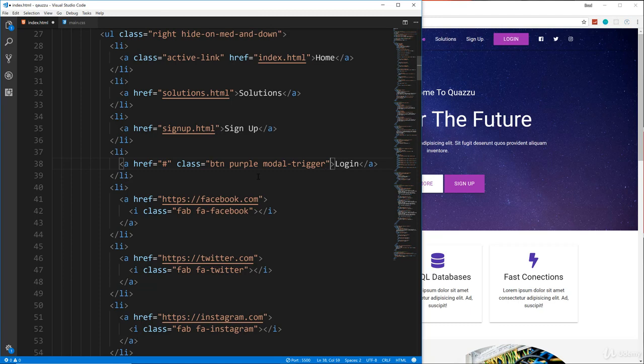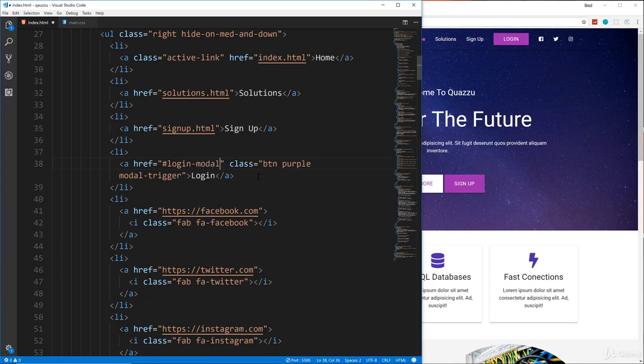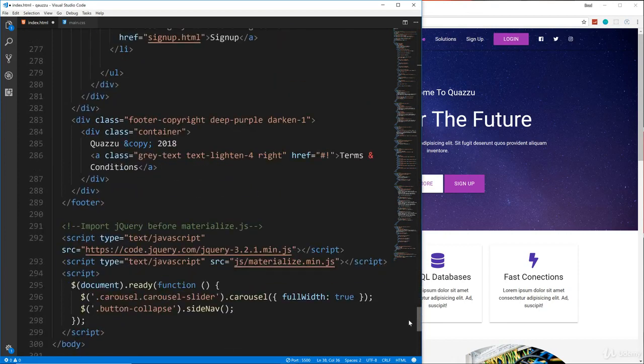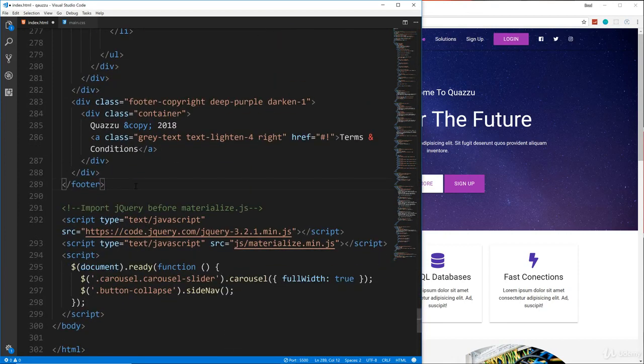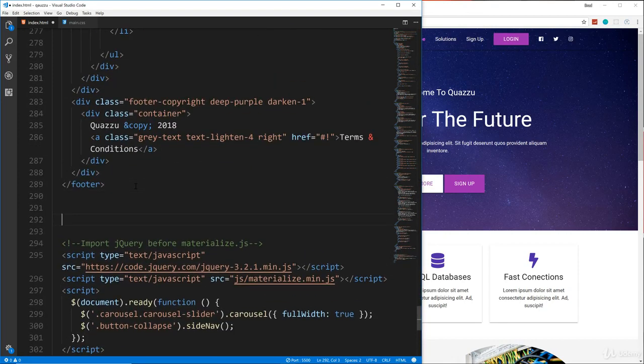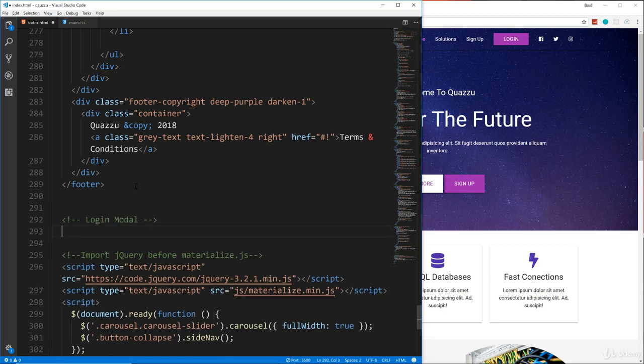And then we also need to have an href, which we do, but we need to change the value to go to the ID of the modal, which will be login-modal. Okay, so now we can go and create that. So let's go down to the bottom. I like to put any modals we have at the very bottom. So let's say login modal.